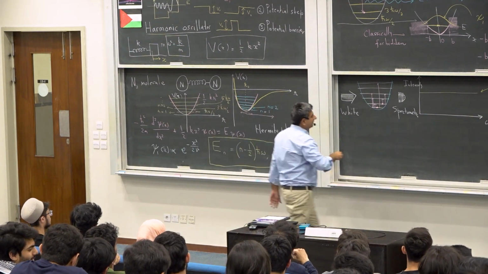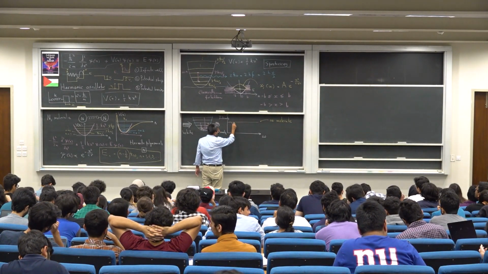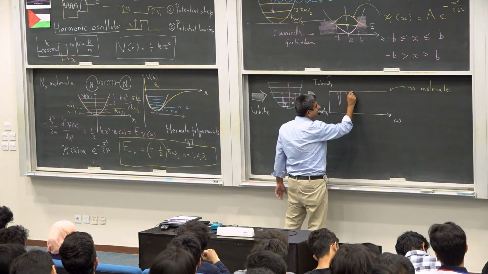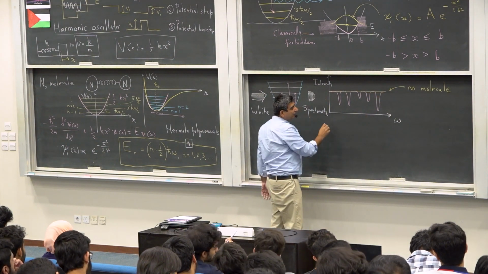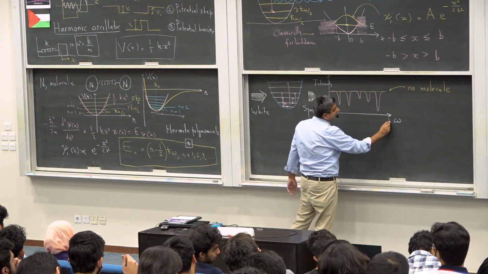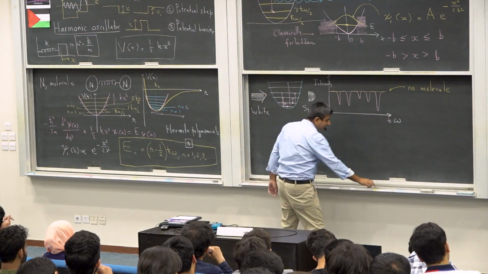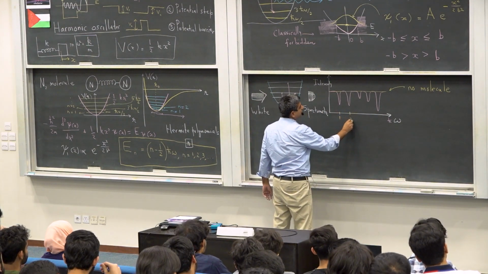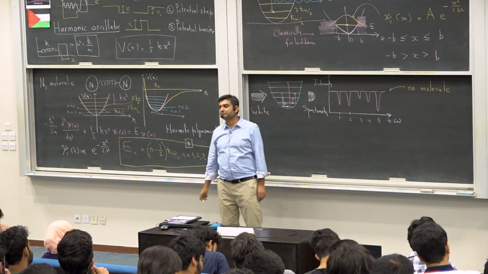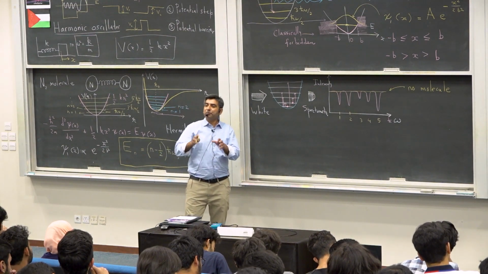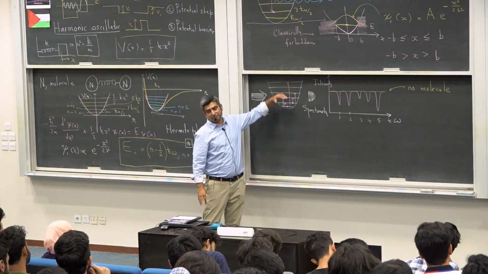Exactly. So the spectrum will look like this. At certain points there will be dips. A dip here, dip here, dip here, perhaps bigger dips, smaller dips, and all of these dips. If I take my axis to be h bar omega, these dips will be at 1, 2, 3, 4, 5, and so on, because these wavelengths will be subtracted from the light, because that light will have been absorbed by this molecule.